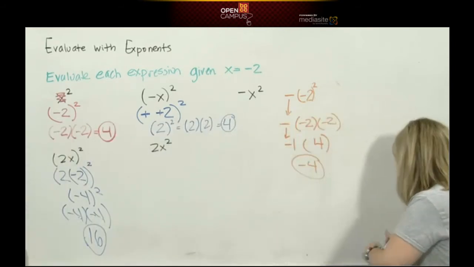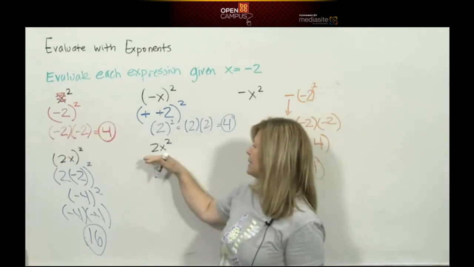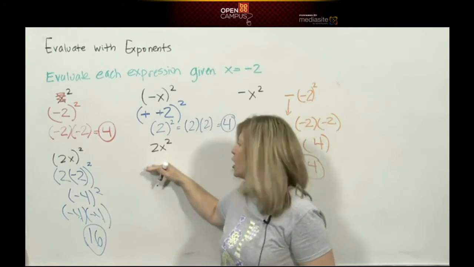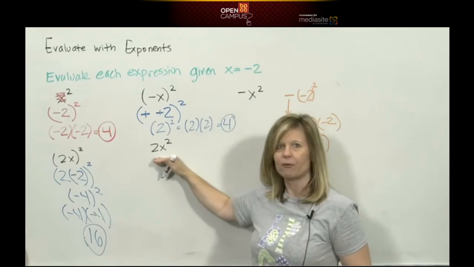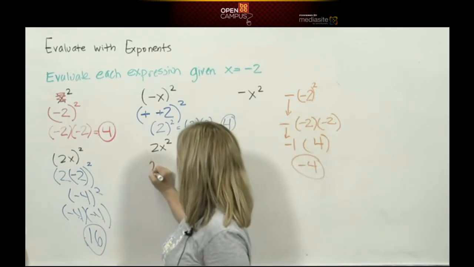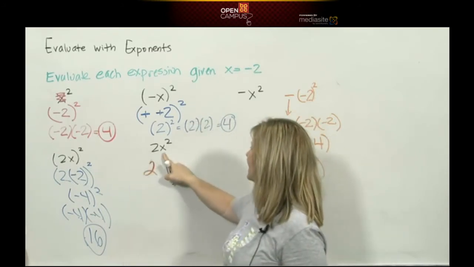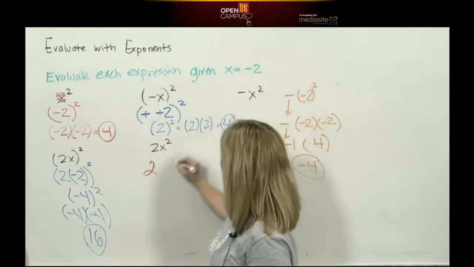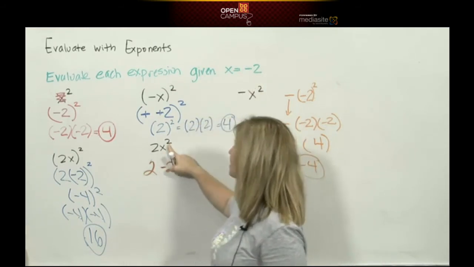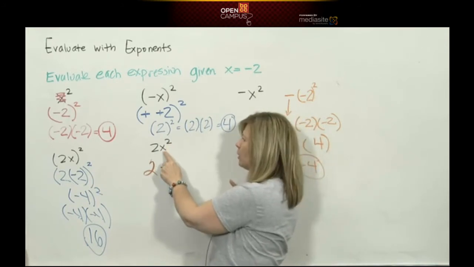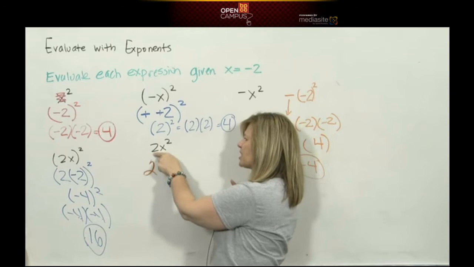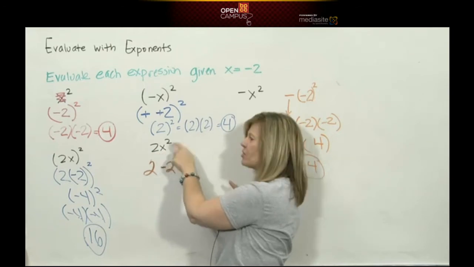Let's go to our last expression. If you look, now I do not have the parentheses. So even though I read these the same, they both read 2x squared, this means something different. We're going to bring down the 2. We're going to replace the x with what number? -2. And then there's this exponent. And everybody look. This exponent, the square, only belongs to the letter x because this term is not in parentheses.